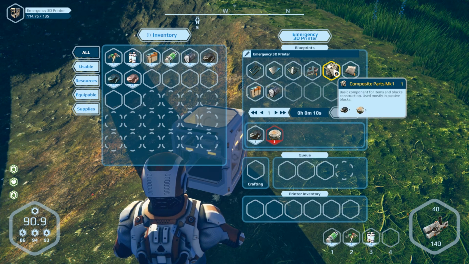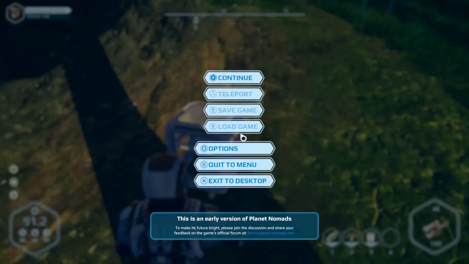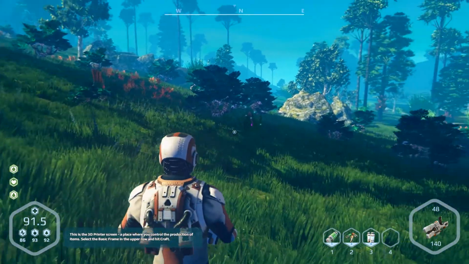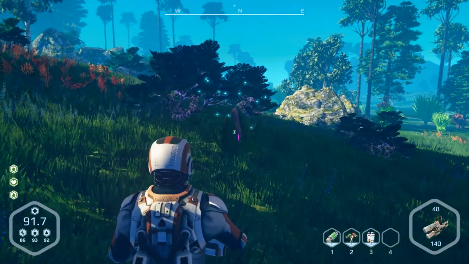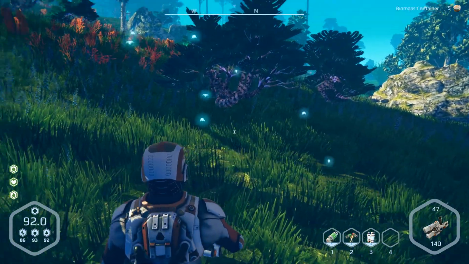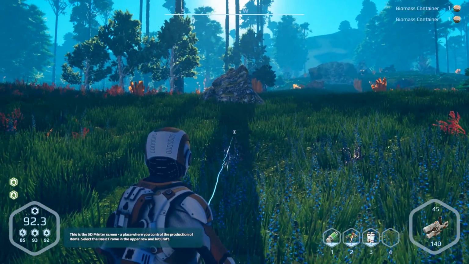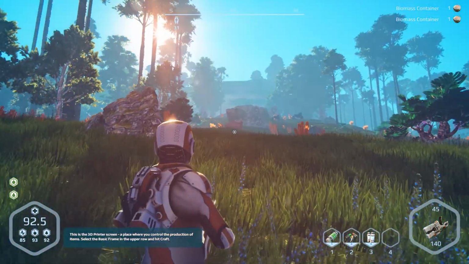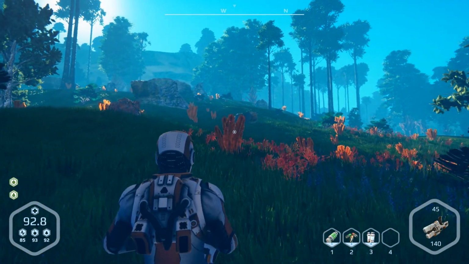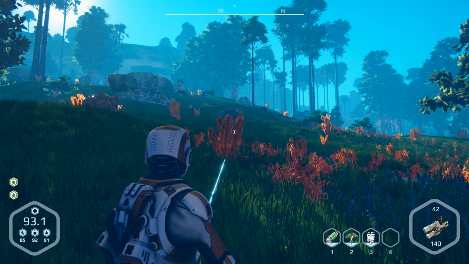Composite parts. And that's missing. Biomass container. Okay. Whoops. So we need to look for food. There we go. I see the fireflies. So if we... Did that give me some food? Oh, biomass container. Am I getting them every time I do that? I am. What on earth is going on with this one? I don't know if that's a graphical glitch. I think it's where the light is coming through. Yeah, it is.